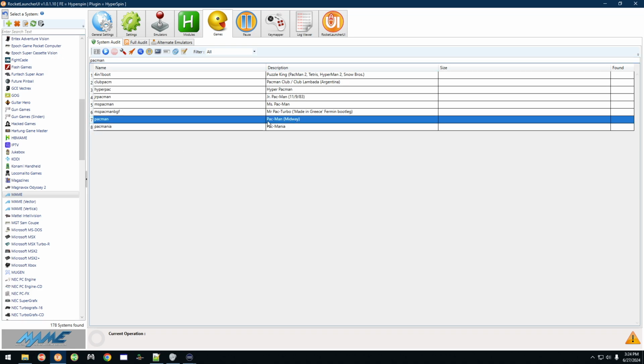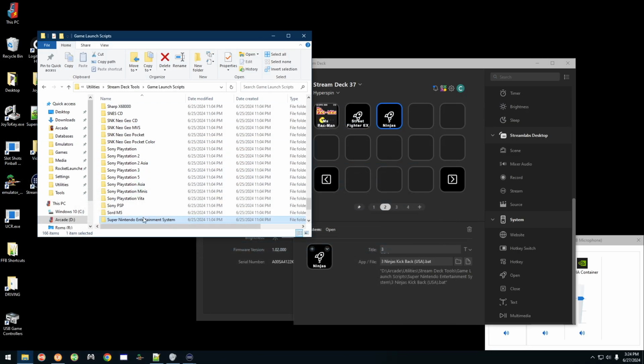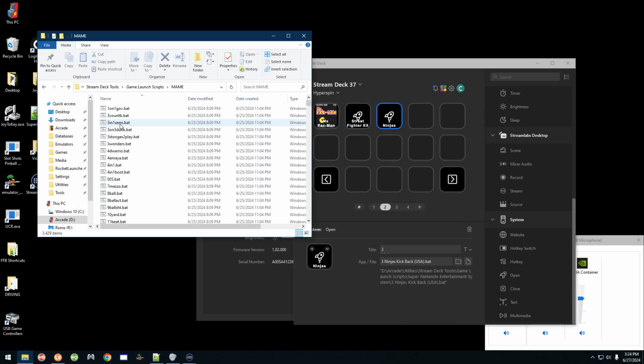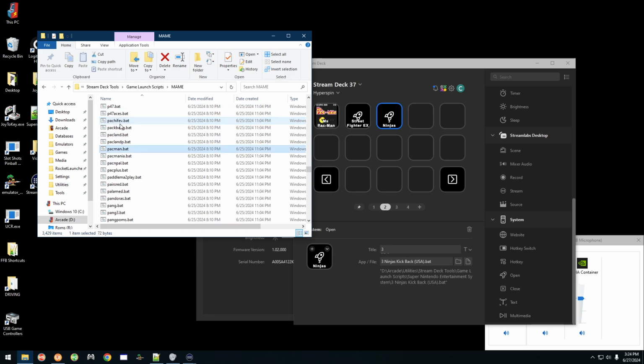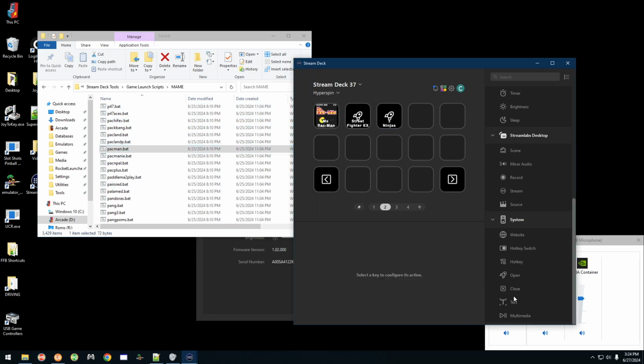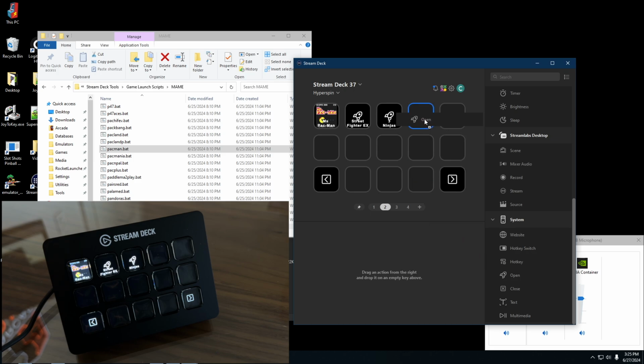And obviously the one that just says PacMan with nothing else besides Midway, which is the manufacturer, is going to be the one you want. So for the good old regular standard PacMan, the name's going to be PacMan. So you go back over here, go to MAME, and look for PacMan right there. I'm going to just go over here, drag this open to the icon, and then drag PacMan over to the app, drop it, puts the full field in there. I'm going to edit the name to make it look prettier. There we go. All right, so now that game is added.